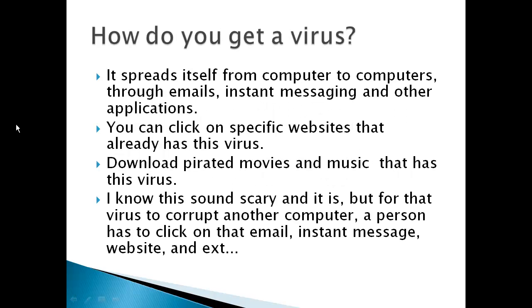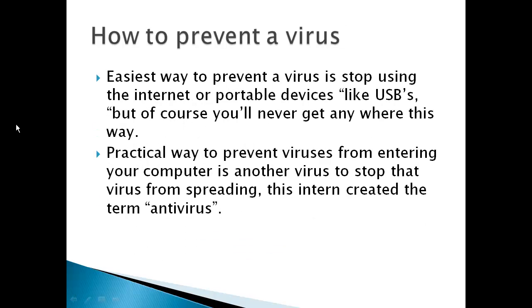How do you get a virus? It spreads itself from computer to computer through emails, instant messages, and other applications. You can click on specific websites that already have this virus. You can download pirated movies and music that have this virus. I know this sounds scary, and it is, but for that virus to corrupt another computer, a person has to click on that email, instant message, website, and so on.